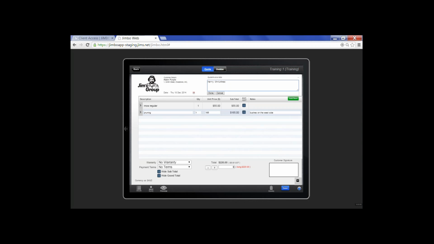Down on the left-hand side here, we've obviously got our warranties. So that'll be different for each division. So you can dial that up, and I would suggest you talk to your divisional about what your warranties are. In terms of your payment terms, obviously, most people would be suggesting 7 days, but remembering too that if you are working for some commercial sites, it may be a longer period of time that you just need to work with. Again, put 7 days there, and then certainly need to follow that as part of your admin. If the client was happy with all of that, we can save that.